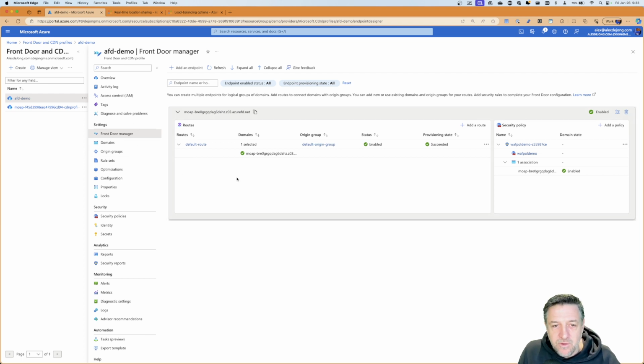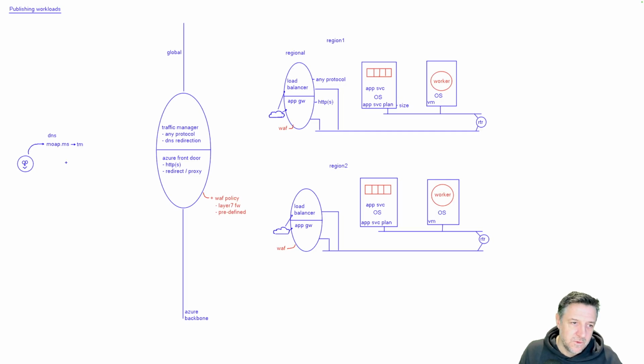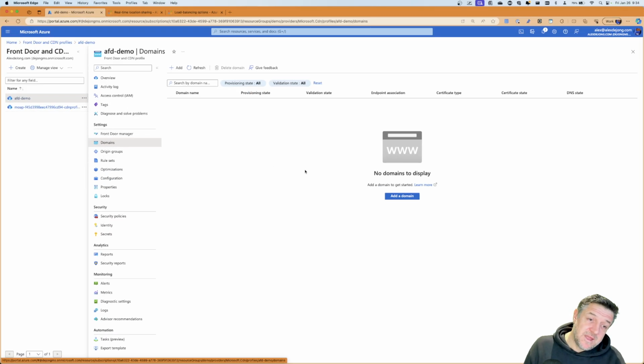So if you are connecting to that public domain, what am I going to publish in the back? Now, one of the things that you may want to do is add your own custom domain. So instead of connecting to that interesting domain name that has been generated for me, we could also make sure that moab.ms in general is connecting to the front door, and then in the back we can push whatever we like. That would also be a nice option.